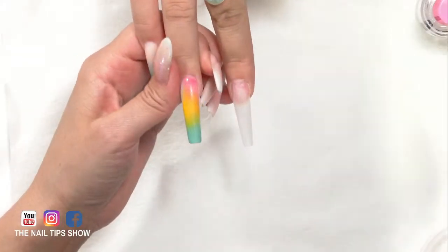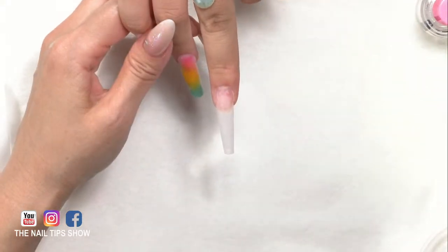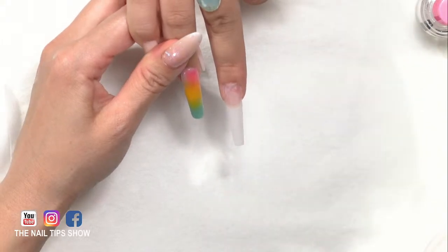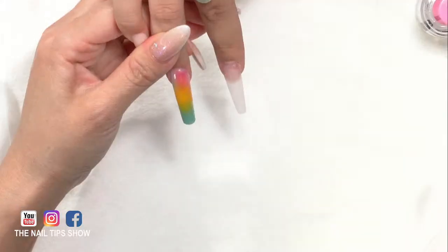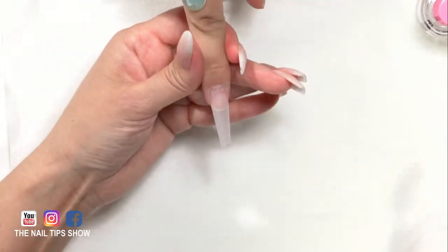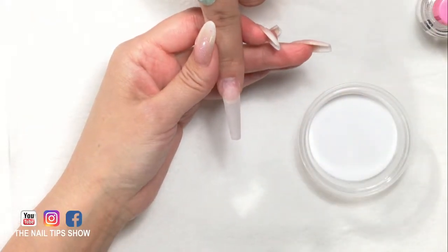So now this is the kind of tie-dye look. This is one of the designs that I find really fun. I can share more designs with dipping if you guys like this type of technique and service. You want me to share more, I'm more than happy to. But for today, I think the tie-dye look is always in, so I'm gonna show you that. Let's move on. I'm gonna show you this color, Neutralite. Neutralite is like a soft white.